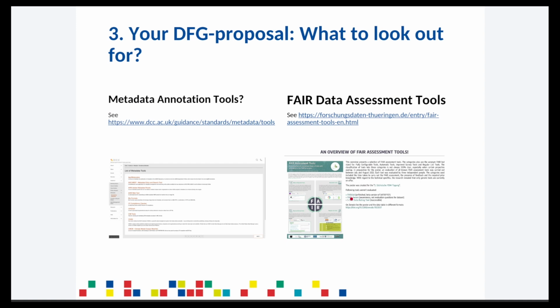And we also get a lot of questions on, well, how do I do this? How do I annotate my data with metadata? And here I did provide you with a link to metadata annotation tools from the Digital Curation Centre in the UK. They provide you with a lot of tools to use for metadata annotation. And of course, you want to know whether or not your data is described according to the FAIR principles. And there are a few FAIR data assessment tools coming up. They are collected on the website of our colleagues from Turing. And here you also have the link to the Turing website for FAIR data assessment tools to help you with metadata and with how FAIR your data is.